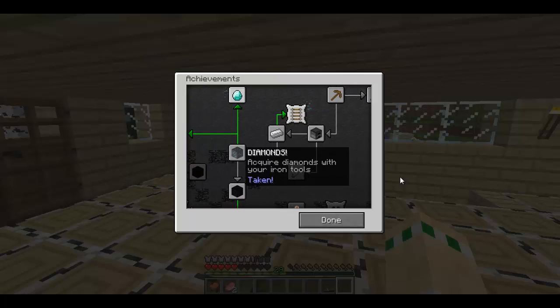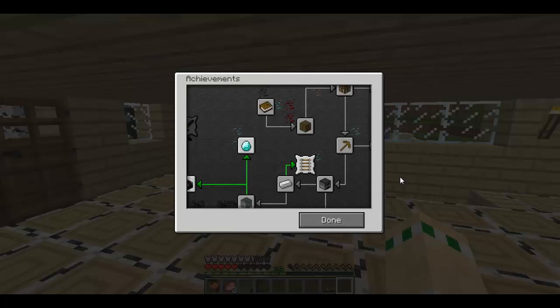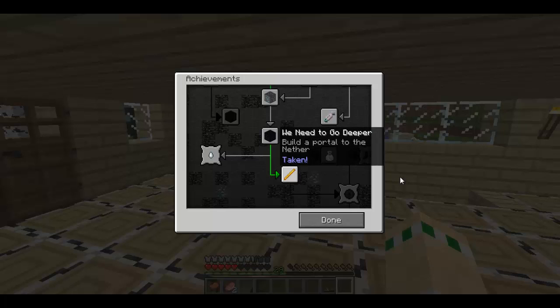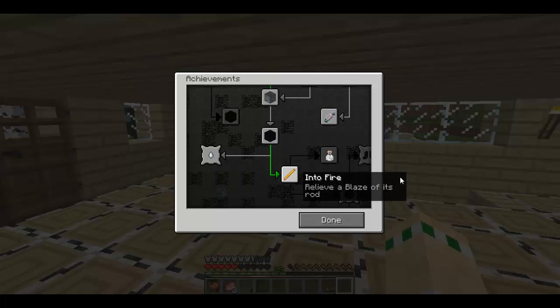Acquire diamonds with iron tools. I have done that, yes. That's the direction then, folks. It's all about the diamonds. So we've gone deeper, and we got the return to sender again, if you guys remember, that was off screen. A blaze rod.